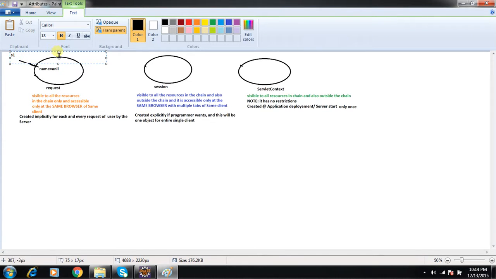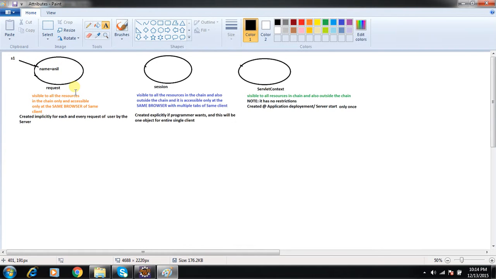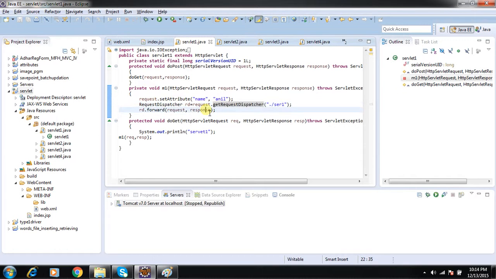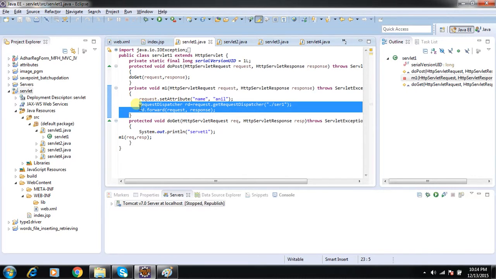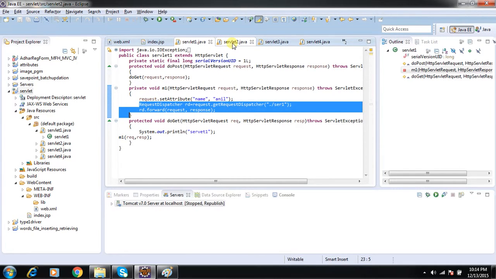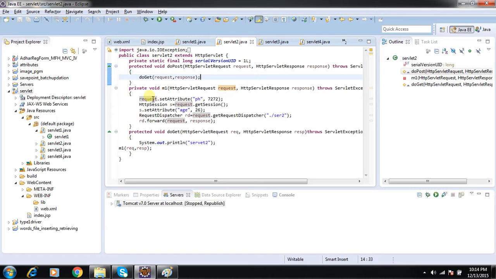Now coming to servlet 2, observe here, what does this statement mean? We are going to navigate to servlet 2. Now within servlet 2, what is happening here?